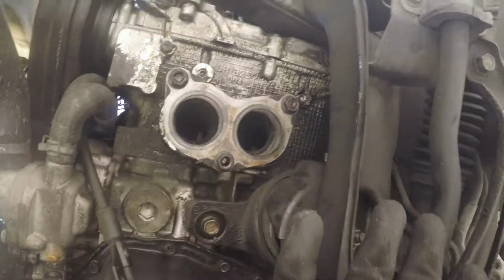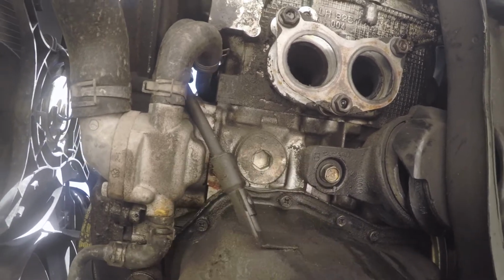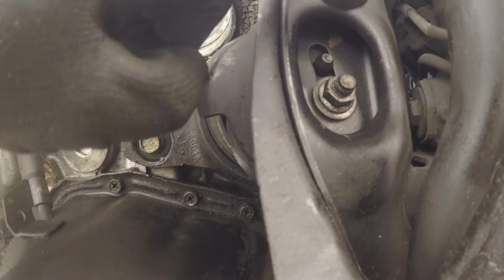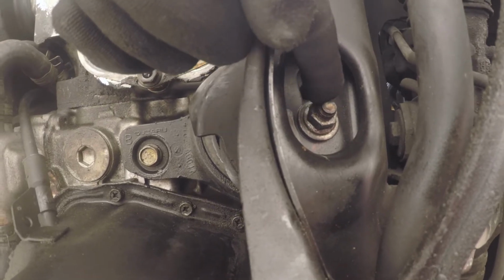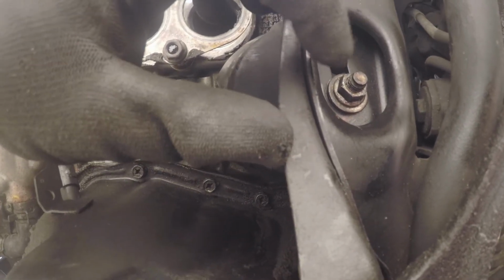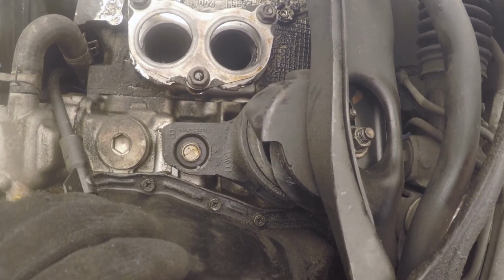So now, with the header out of your way, now comes the scary part. Now we're going to start lifting up the engine. You're going to need to remove this bolt. This is what attaches your engine mount to your subframe. That bolt comes out, and then this stud has to clear this subframe. So you've got to push it up the length of that bolt, and it's not a little distance. It's pretty big. And then that should give you enough room to snake your hand back and access the rear bolt of the engine mount. So let's get to that stage.